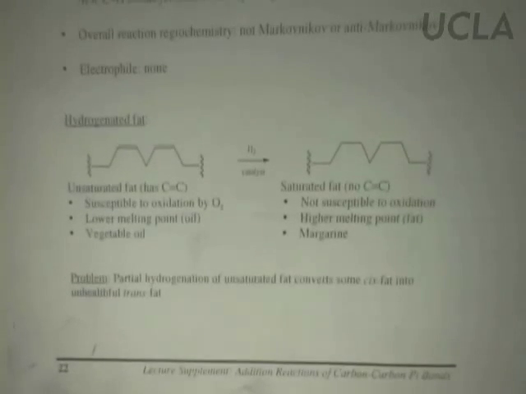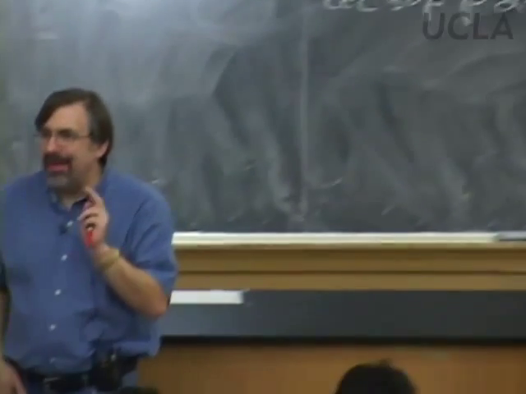So we're going to do catalytic hydrogenation. Catalytic hydrogenation will knock out the double bonds, by the mechanism process we talked about up here. Now, if you want to knock out all of the double bonds, you want to convert your poly or mono or whatever unsaturated fat to a completely saturated fat, not a problem. What you end up with doesn't taste like much, because it'll basically be Crisco, the white stuff, lard. That's essentially what you have left. Not very tasty. Certainly lasts longer because it doesn't have those alkenes. It doesn't have that issue with air oxidation. It has a higher melting point. Margarine is a good way to think of it. But it creates another health problem.